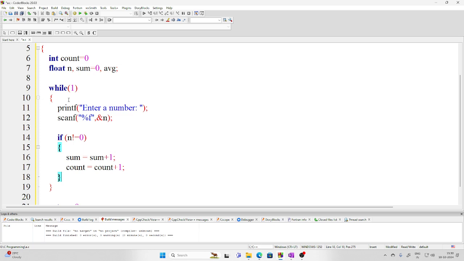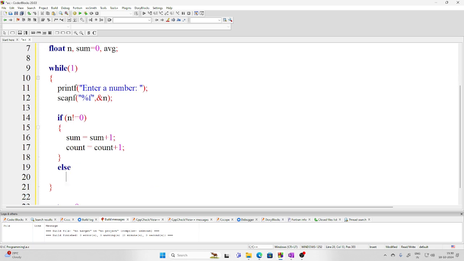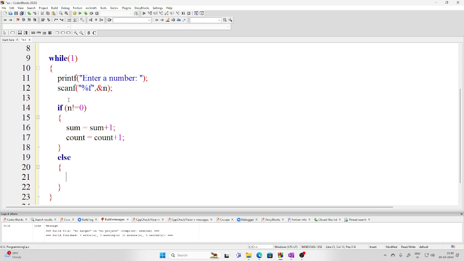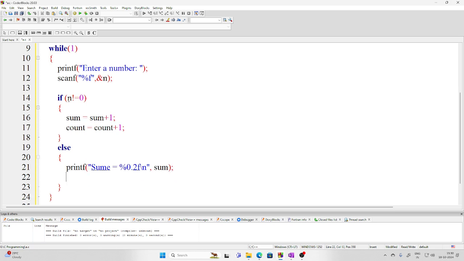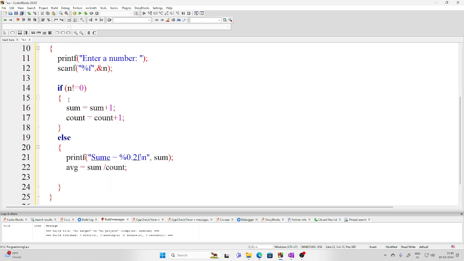And the moment it becomes 0, else you printf the sum. Let's have only 2 places of decimal, and evaluate the average. So how to evaluate the average? Average will be sum divided by count. And then print the average.